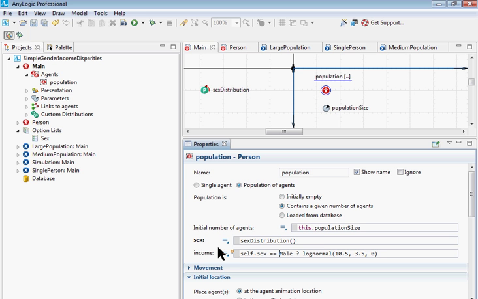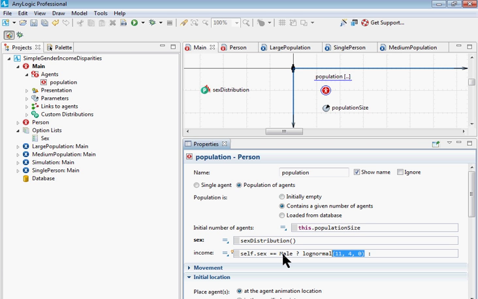Ladies and gentlemen, I'll put this up on the big screen because this will seem a tad unfamiliar to most. But this is what we're going to have, just like this, okay? Just like this. Just like that. Okay, so I'm saying, is my sex male? If so, I'm going to draw from this distribution. Otherwise, by implication, I'm female, and I'm going to draw from that distribution. I'll get that back up here just after.